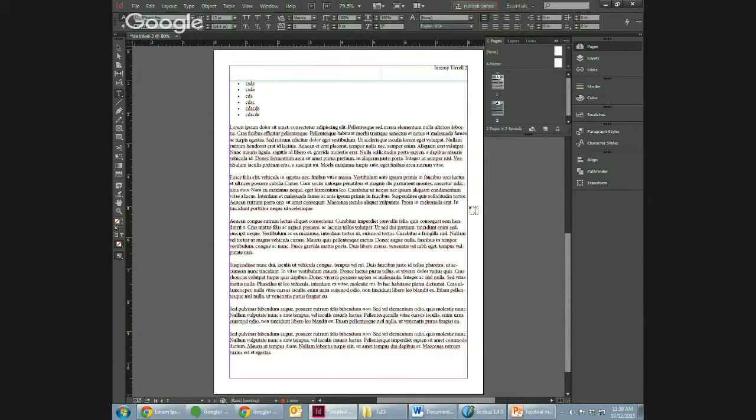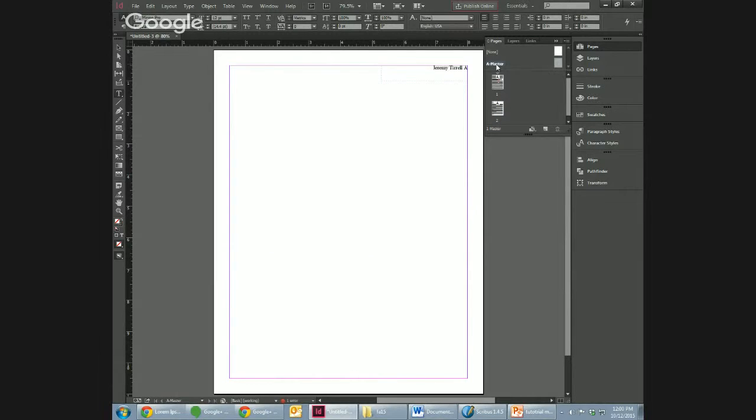A lot of times you end up doing that with facing pages, right? You have a verso and a recto master, so you can set up a left and right and you handle them differently. Or just different documents require different pages. What if I needed a page that didn't have my name and a page number on it? So something that's just a big image, right? Sometimes you'll see that in magazines. I could make another master page, a B master page, for example, and just not have this stuff.